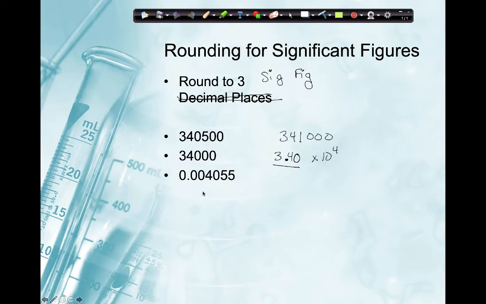Okay, so now let's look at this. Leading zeros are not significant for rounding, so we're going to count 1, 2, 3. This is the 3rd significant number. There's a 5 behind it, so the 5 would round up. So it's going to be 0.00406. Now, you can't leave it as 406 because, again, that's a very different number. Make sure you leave the leading zeros there. They are not significant. If you have it as 406, that is funky rounding. That is a very, very different number than 0.004.